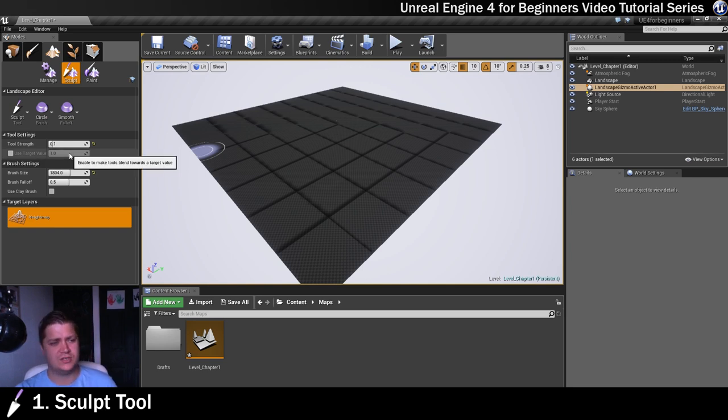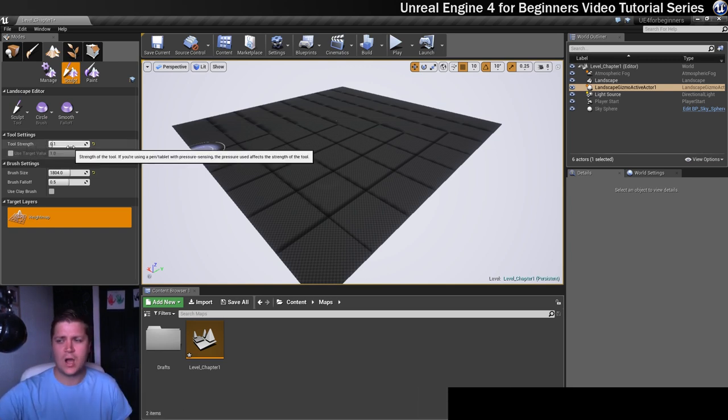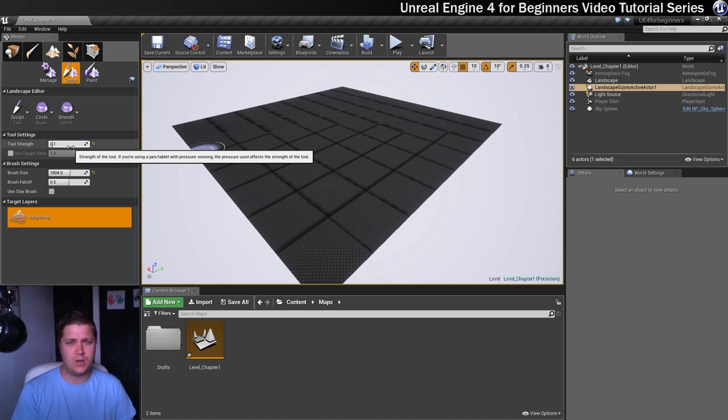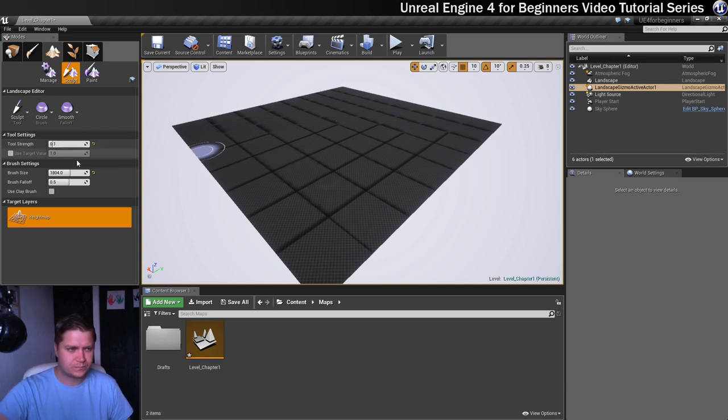And there are a few parameters for this. So you can see that you can change the tool strength. Now you're probably looking at a default value of 0.3, which I think is a default. I always bring that down to 0.1 because I would rather build things up. So rather than just clicking and dragging once and hoping that it looks okay, I will click and drag over a few times and build things up gradually. And I feel that that gives me more control.